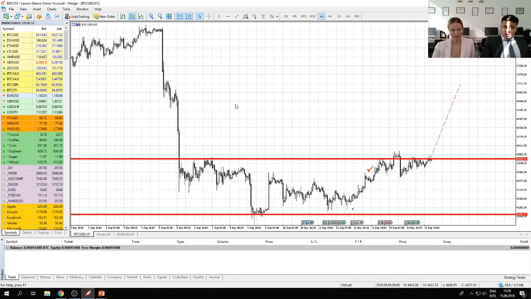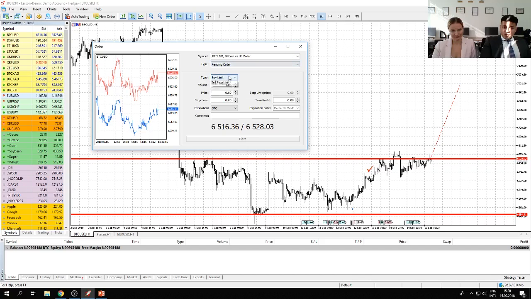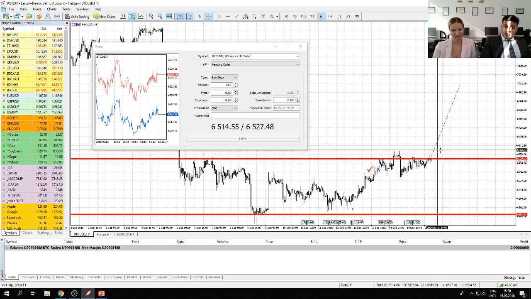So what you do is, we're not going to go into much detail about it just now, but instead of market execution, we go to the pending orders, and then you choose the one you need. So it's either buy stop, or sell stop if it's at the bottom. Same thing, you choose your volume, etc. In terms of the volume, what some traders like to do is place not one, but say double the amount of deals that you opened here to sell. And the reason for that is, just a little bump to about this area would be enough to compensate for the initial loss you had in your first transaction.